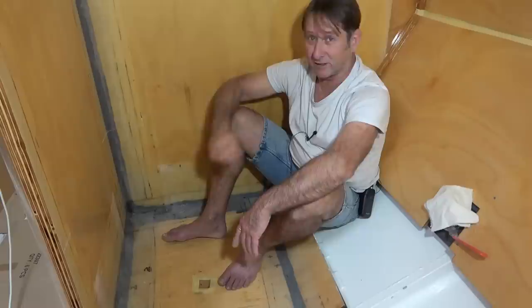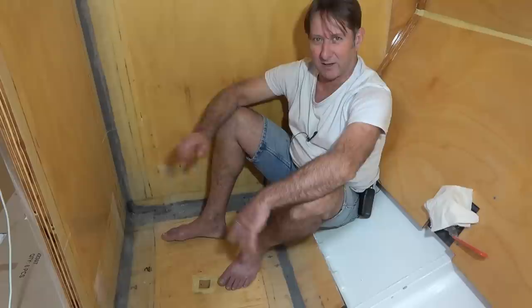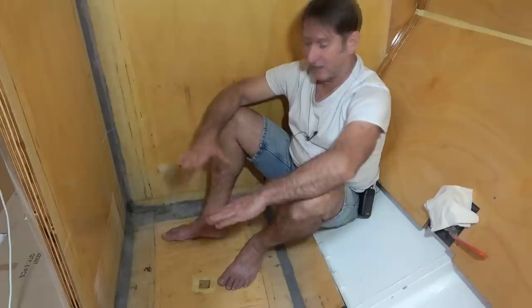Pretty simple, I think. So all I really need to do is give this base here a quick sand, just to roughen it up to give a mechanical bond for this epoxy fairing. Give it a clean up and then make a start.